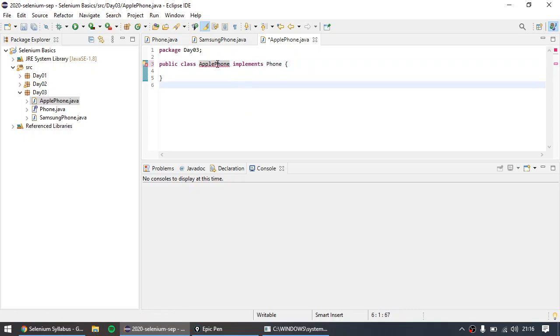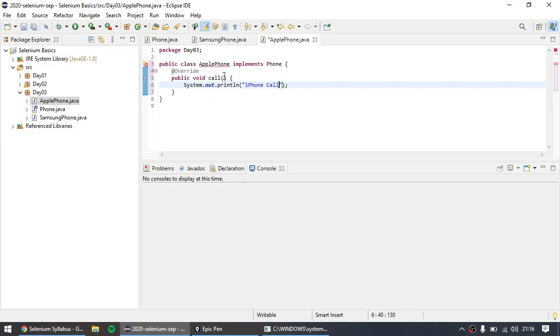Here it is not suggesting anything, so we need to implement those unimplemented methods ourselves. Say override, and what is the method name? Public void call. So this is done. Now call needs to be implemented here, so we can print something, say system.out.println, and I would like to print iPhone call.